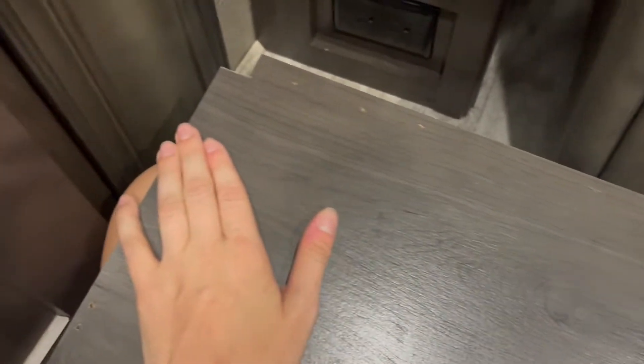Excuse our super messy RV because we had to do some rearranging — we're trying to fix a cabinet that broke. We took the door off the cabinet, and in this cabinet was this piece of wood. When we arrived a few weeks ago, it was basically broken — this piece on the side had fallen off because it was just on with glue, and the back piece that was holding it up was also broken. So everything had fallen and it was just really weak.